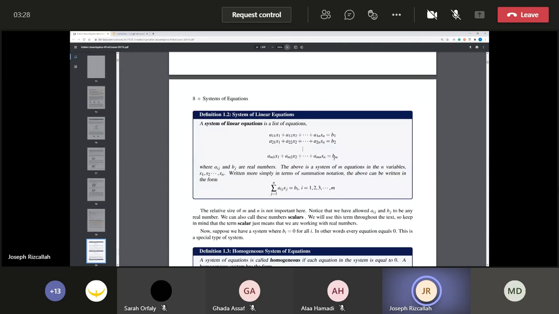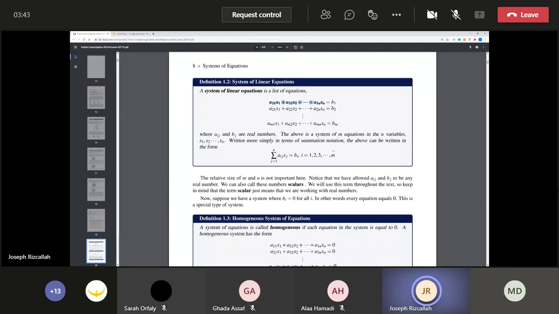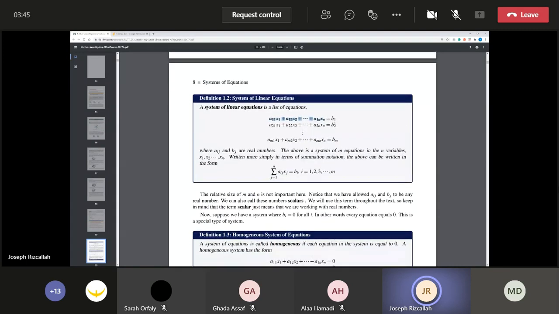So you see that every system is made of some equations, and every equation is equivalent to a linear expression in the variables, equal to some constant b1, which we call the right-hand side. These numbers are usually called scalars, b1 and b2, right, and so on. And so are these a11. These are usually called the coefficients of the system, okay? But these are, again, scalars. They are just real numbers, okay?